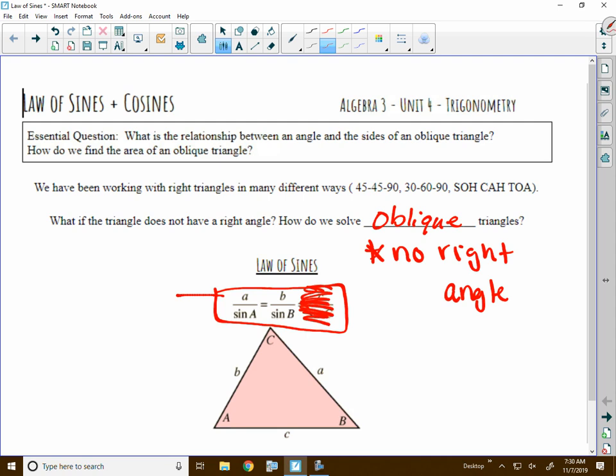Okay? On the top, the lowercase, those are the side lengths. On the bottom, the capital letters, those are the angles. So you will have 3 of the 4 and then have to solve for the one that you are missing. So for example, if I'm missing side B, this lowercase b right here, that will be left as B. Everything else would have a number. Okay. Now we're going to go through solving a couple of them.